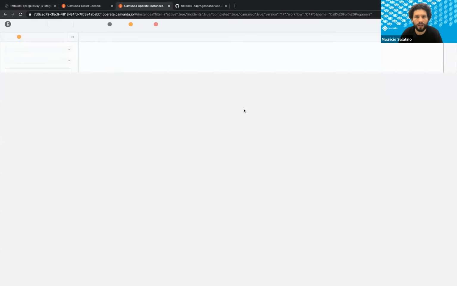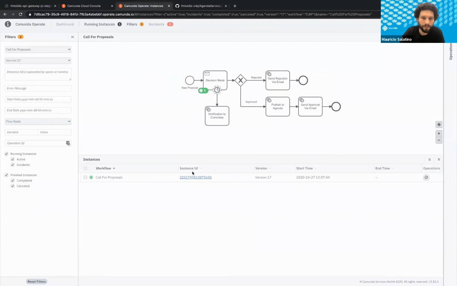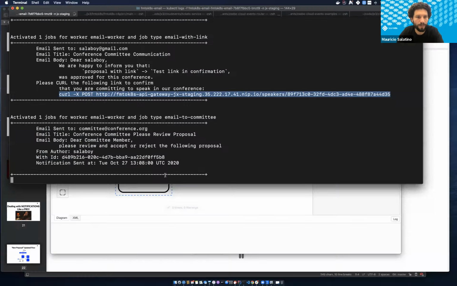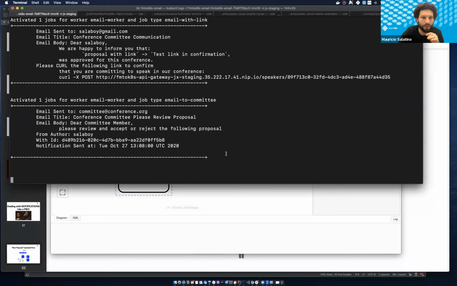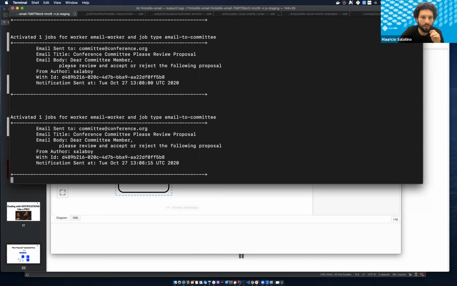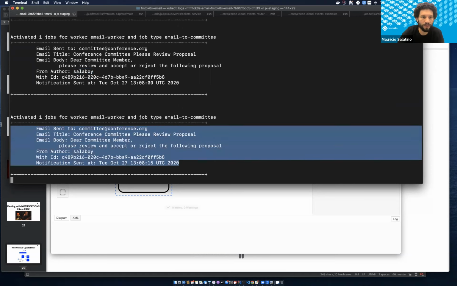So let's wait a little bit until it pops up here, and then we can drill into the instance and see that after 15 seconds, we will get one of these notifications that we can also see in the email service here. Right, so after the first 15 seconds, we get a notification sent to the committee saying, please review this proposal with this ID by this author. And after 15 seconds, again, we get the second notification, right?